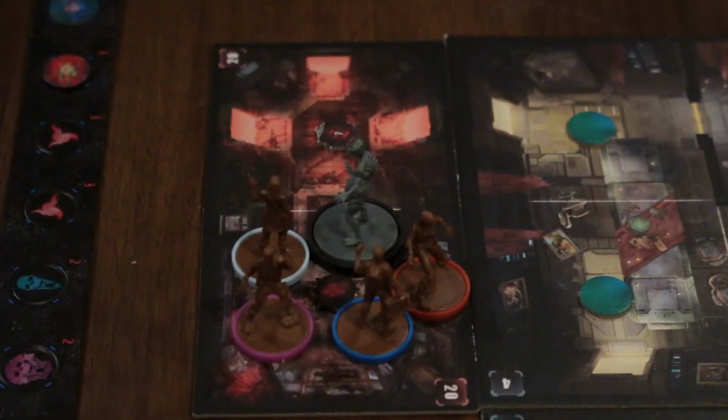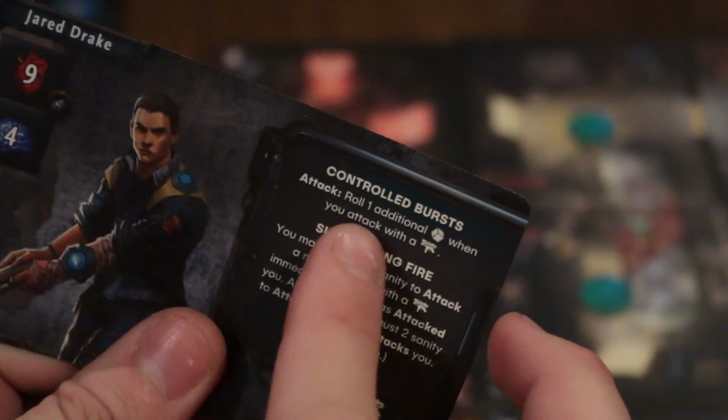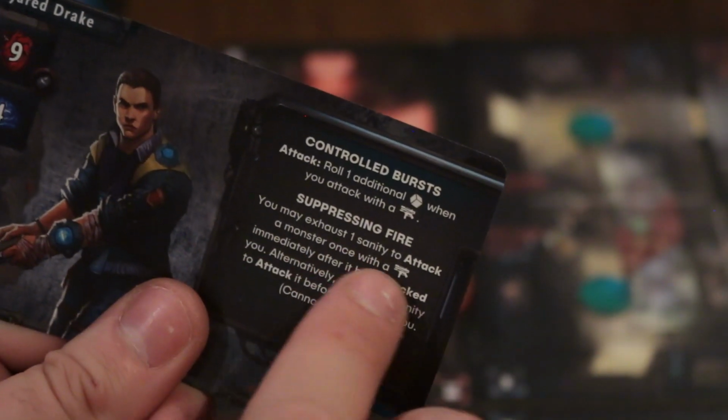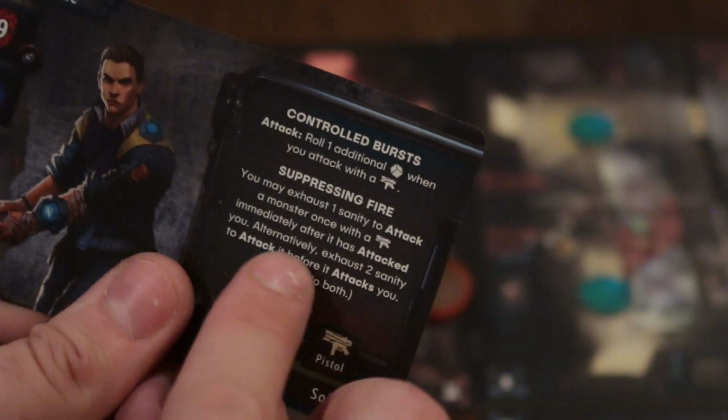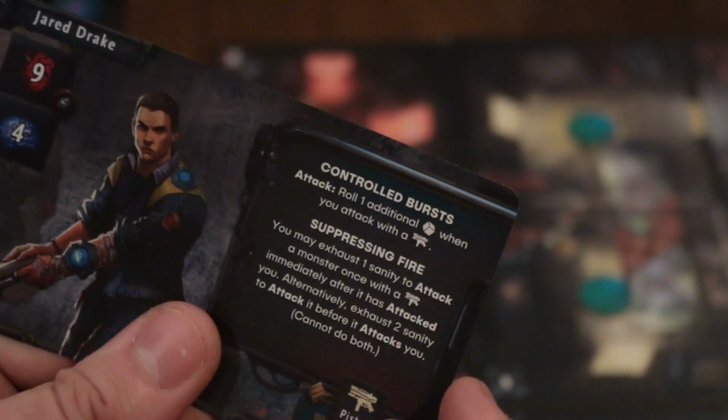Now, Jared's not one to take this lying down. You already saw that he starts with the pistol, but he's also got a couple of other abilities. He has controlled bursts and suppressing fire. You may exhaust 1 sanity to attack a monster with a gun immediately after it has attacked you. Alternatively, we can exhaust 2 sanity to attack it before it attacks us.